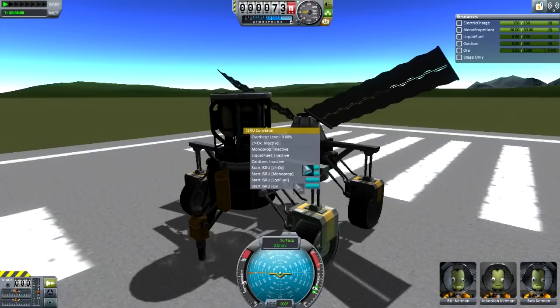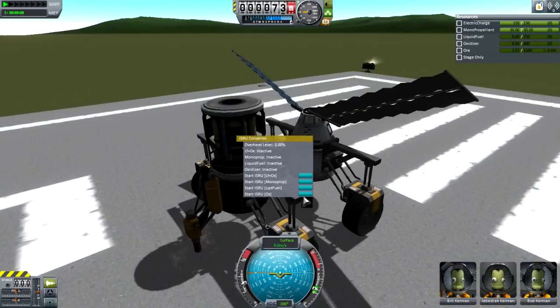So now we don't have any place to store our monopropellant, so we can only do liquid fuel and oxidizer. But if we take a look and we say we're going to convert our liquid fuel and oxidizer, click that button, and we get a 50% load. And then, as you can see, our numbers are increasing. So we're getting liquid fuel and oxidizer at the expense of ore. And as you can see, the conversion rate is not super great, although it's not terrible either.